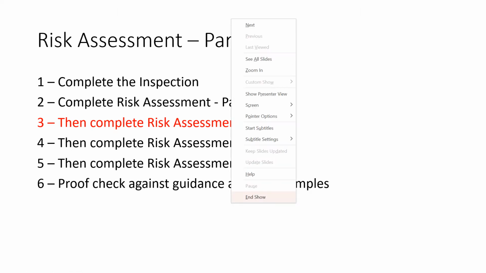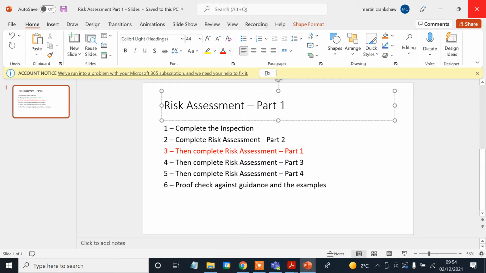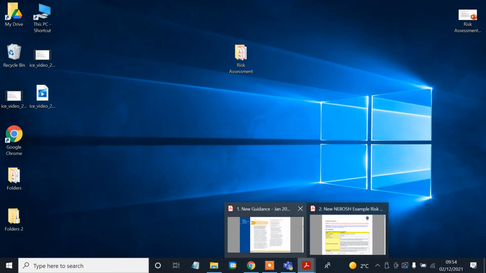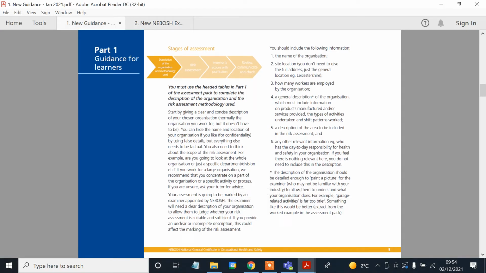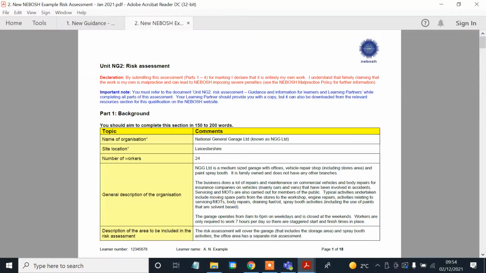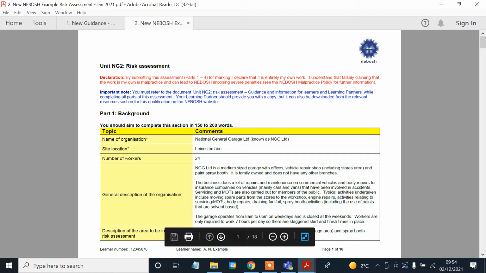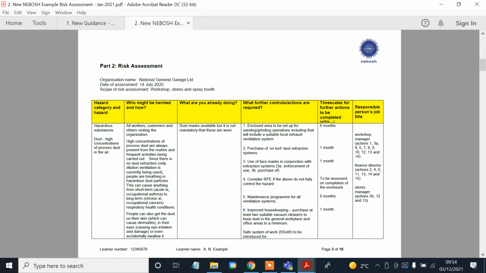Most importantly, I'll close that down and we'll look at, first of all, the guidance document, and then the risk assessment. You should have already completed part 2.